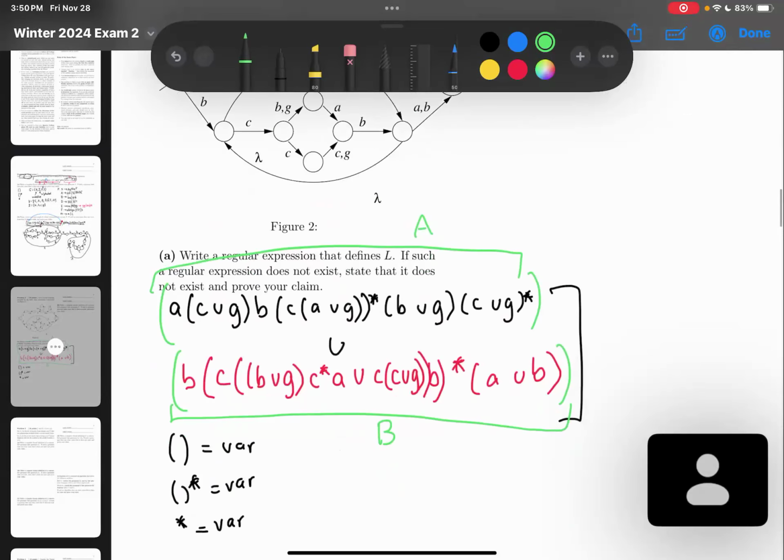And then I'll say over here, this is C. Or no, we can't use C. Let's say D. This parenthesis star is E. This inside here is F. This I'll call H. This is J.